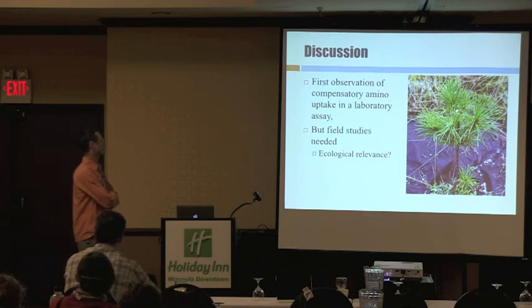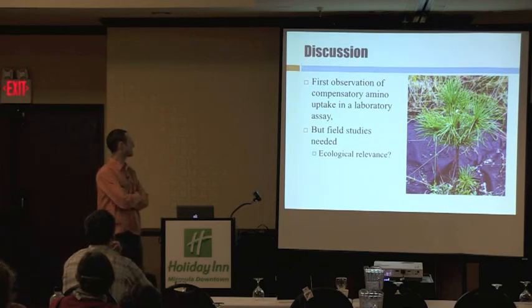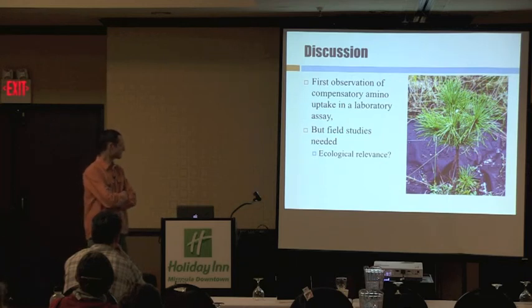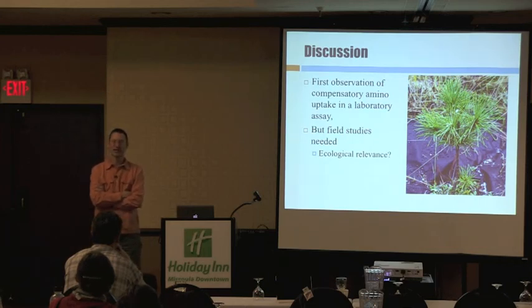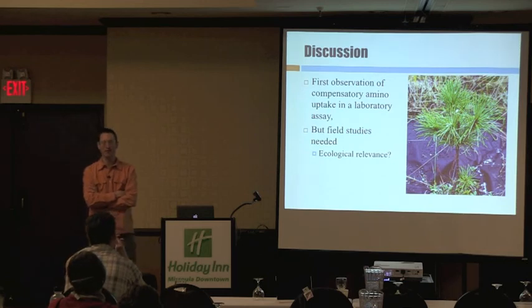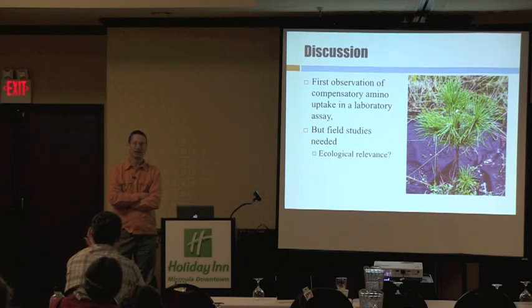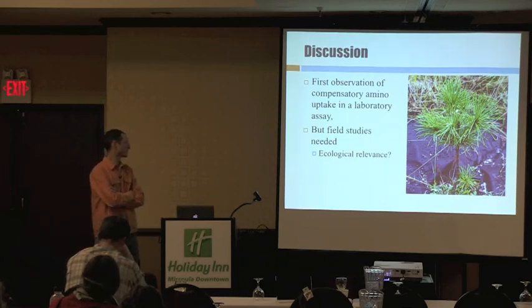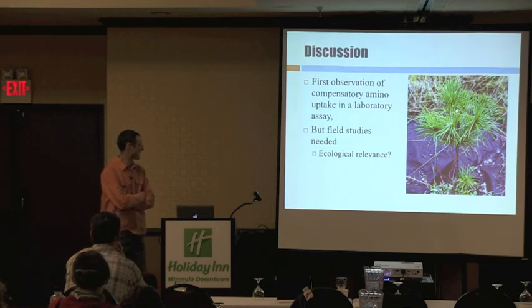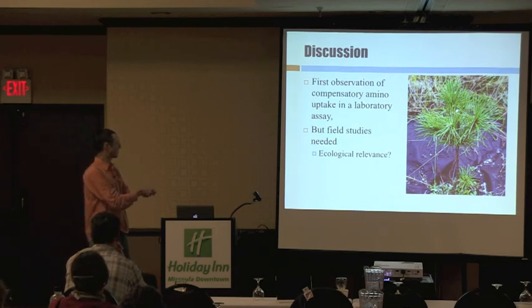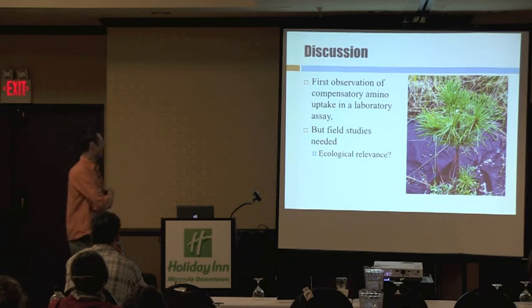And then kind of relevant contributions from this study. It's the first that I know of observation of compensatory amino acid uptake during ammonium starvation. But this is a hydroponic assay. You soak plant roots in a nutrient solution that doesn't at all mimic behavior that would happen in soil with competing plants and soil microbes. And there are some amino uptake field studies that have occurred, but very few. And so this is a field that desperately needs field studies to show some ecological relevance or determine if there is any. And I'd like to do that. Parting here with a picture of a really sad, overbrowsed white pine that had really high foliar nitrate, and kind of led me to ask this question.